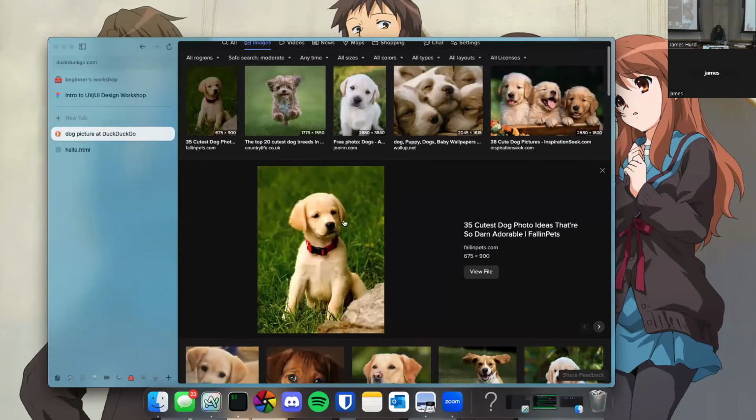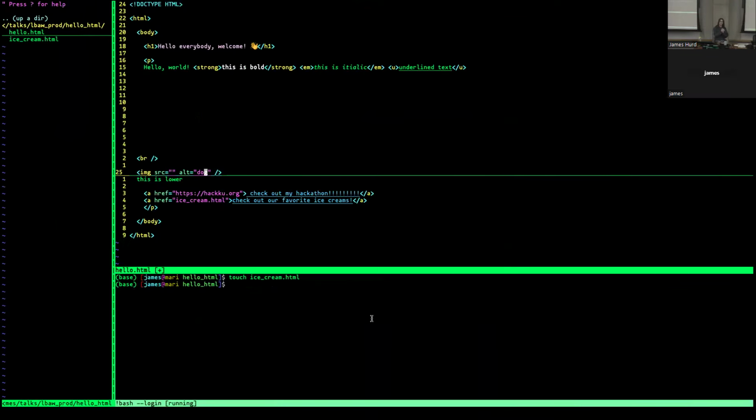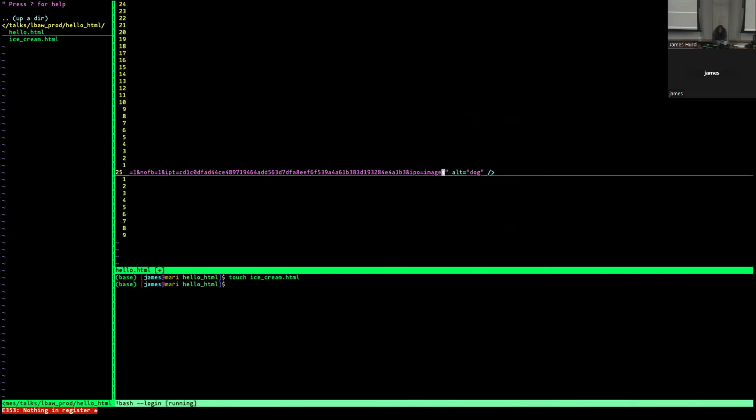This one's pretty cute. So with images, it works the same as links. You can either give it a link to an image file that's somewhere else, or you can link it to an image file locally. So if we want to do that, we can just, oh, maybe it didn't copy the link. That's annoying. Copy image address. That's what I want. Then we put it in there.